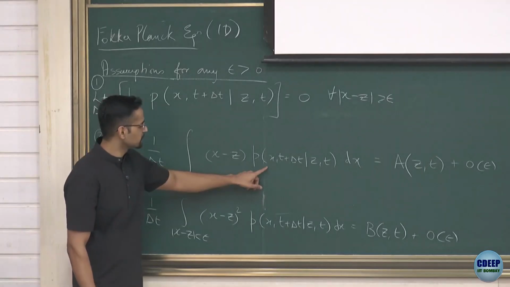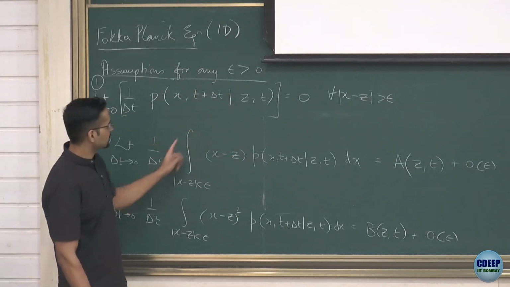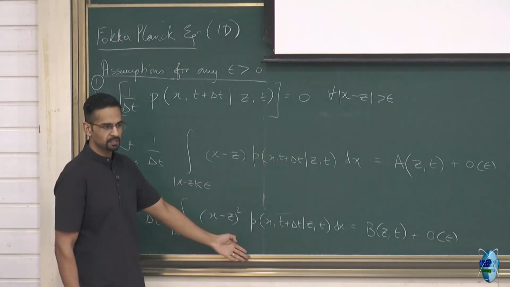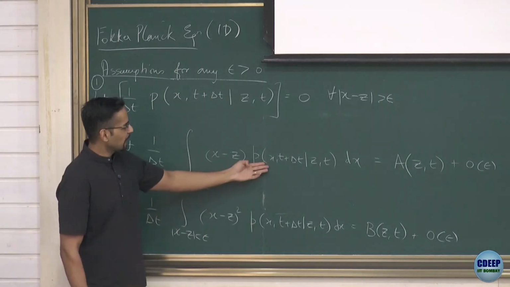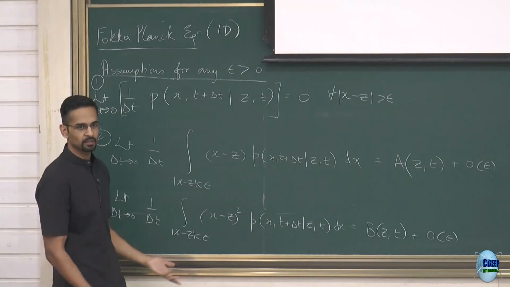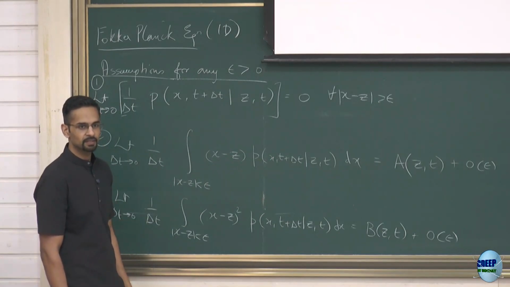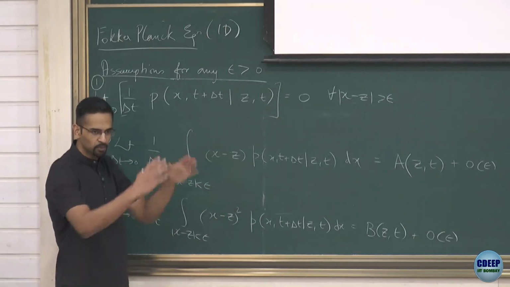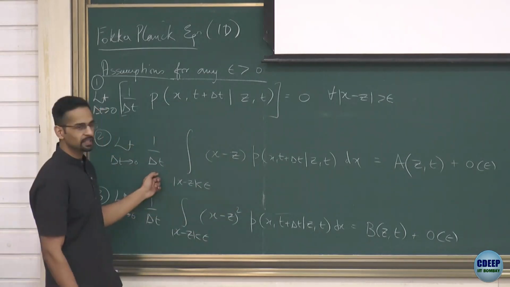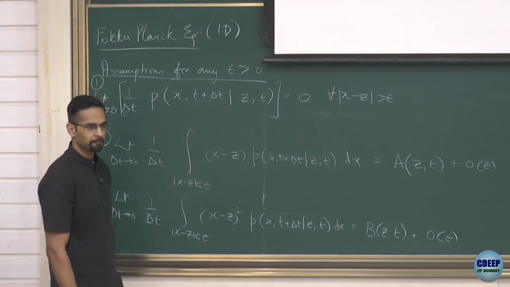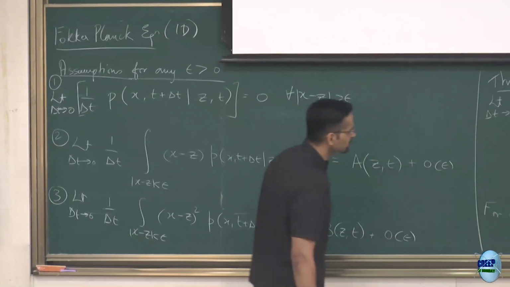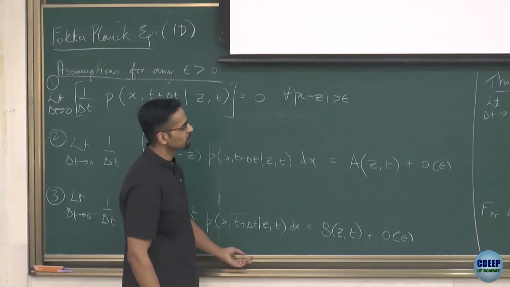One way to think of this is, I'm basically saying this probability rate is 0 outside x minus z of epsilon. Within it, it is not 0. It has a mean and a diffusion coefficient. At max, this can be uniform, right? It can be 1 everywhere and go to 0. If it is 1, then you will just get epsilon. But in general, it will be a smooth decay, so it will be something less than that epsilon. Then I'm dividing it by delta t, so that gives me the velocity. Okay, so let's move on. As we see how these things are used, you can think more about it.